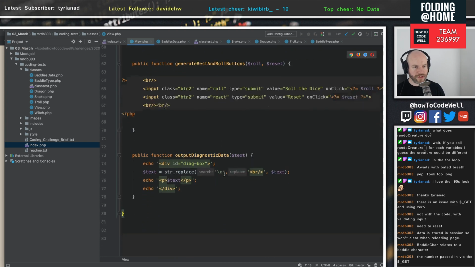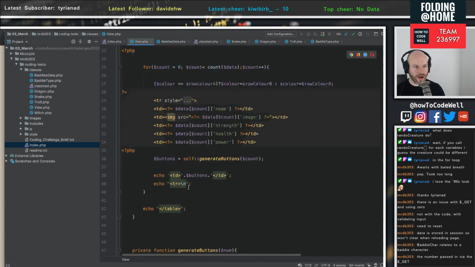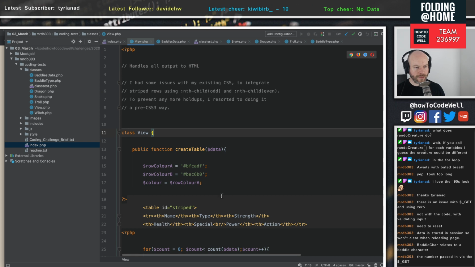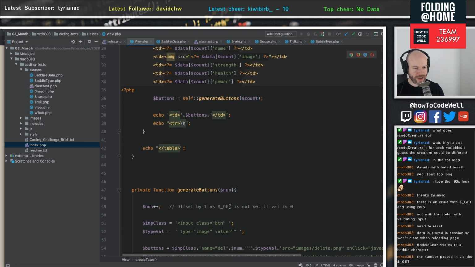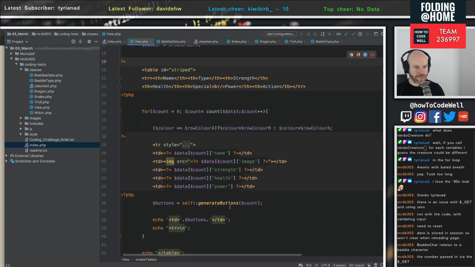Okay. So I would definitely recommend not embedding HTML in a PHP class. I've seen a lot of this before, and it just turns into a world of pain. Just be careful.